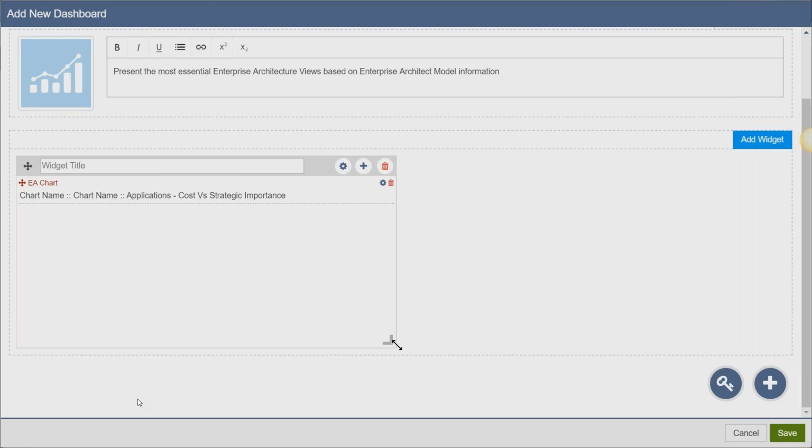Okay, so it's an interesting question. Prolaborate is all about visualization. As you could see, I've been going back to the EA model again and again to say that it's all driven by the EA model information.